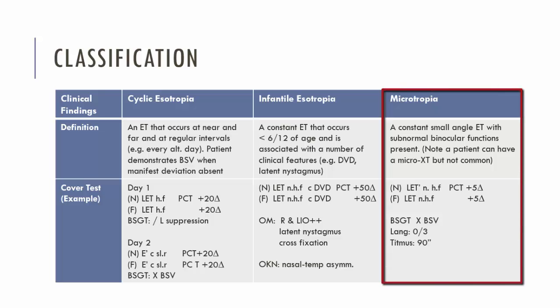Okay, the microtropia. The microtropia is a small angle strabismus. We're usually talking about a 10 diopter or less eso deviation. And these patients, despite having a manifest strabismus, will demonstrate binocular functions. Here I've given you an example of a left esotropia of 5 diopters. The patient gives you a BSV response on Bagolini striated glasses, and they have stereoacuity using contour lines. However, they fail the Lang because that requires the patient to be bifoveal. So these patients have binocular functions, but they're considered to be subnormal.